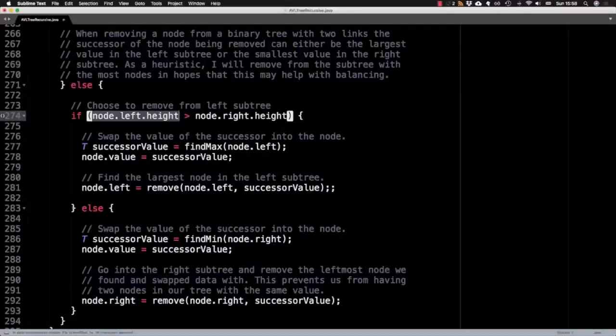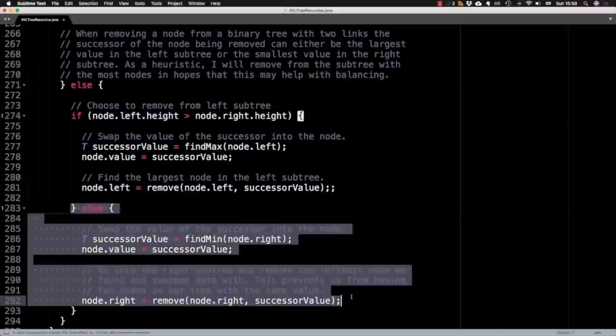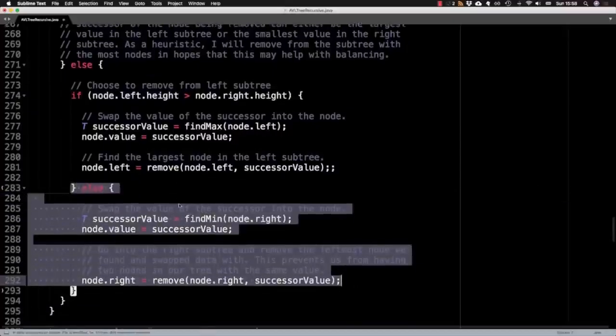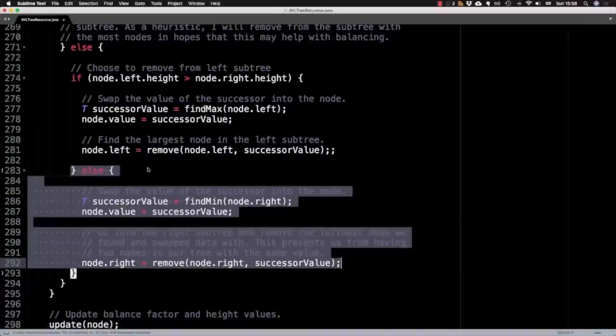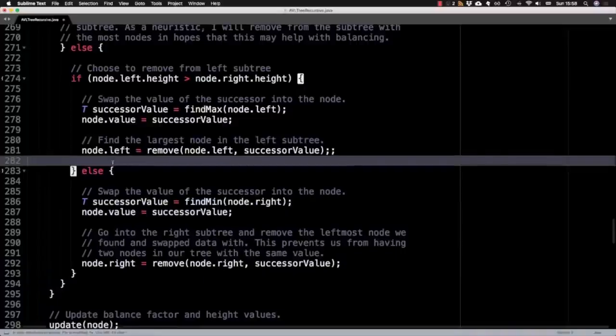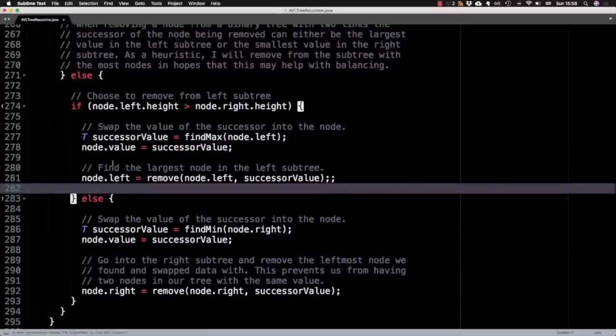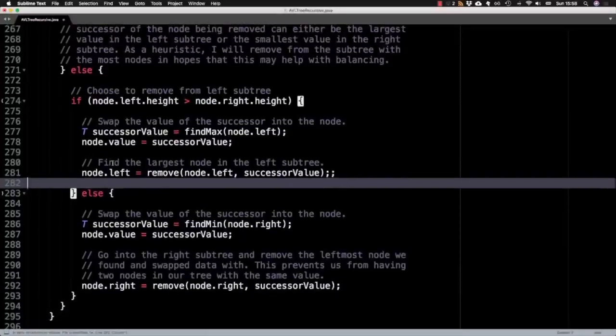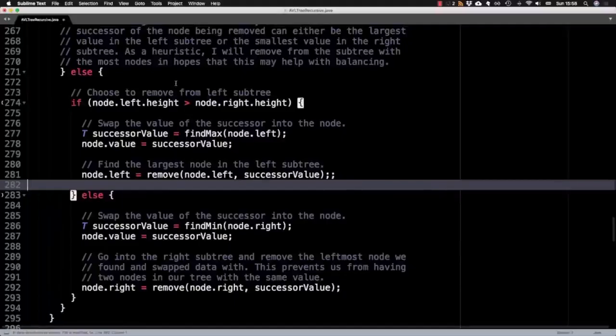But otherwise, if the right subtree has a larger height, then I want to remove nodes from that subtree. So that's the heuristic I'm using to choose which subtree I remove from. And I just made up this heuristic, but I think in general it'll work pretty well.